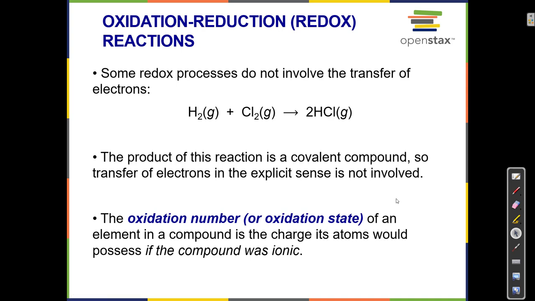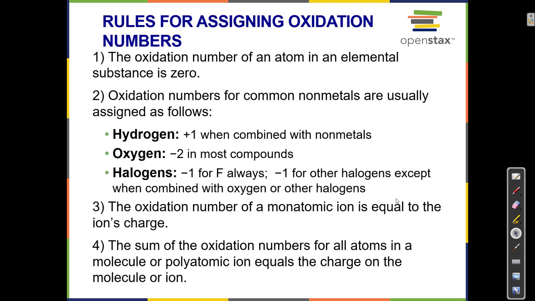All right, so sometimes when we look at a redox reaction, we're creating ions like we just saw, but sometimes in a redox reaction, we don't create ions, and sometimes those are more difficult to see how many electrons are being transferred. So that's why we're going to look at this oxidation number method, or the oxidation state method, so that we can assign numbers to atoms even if they are not charged. We can kind of pretend like they are and help figure out how many electrons are being transferred.